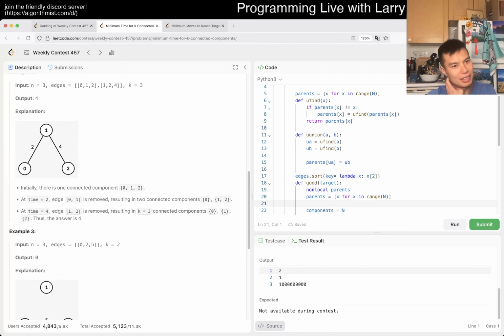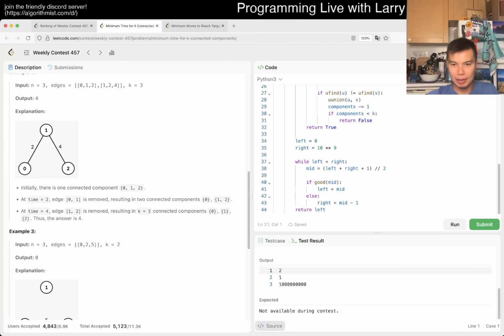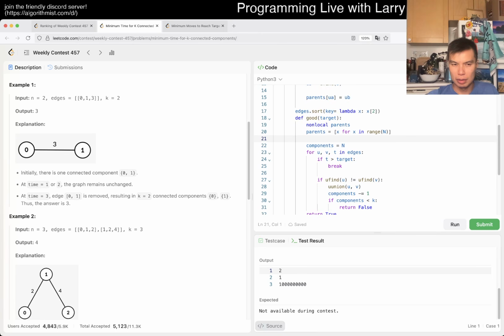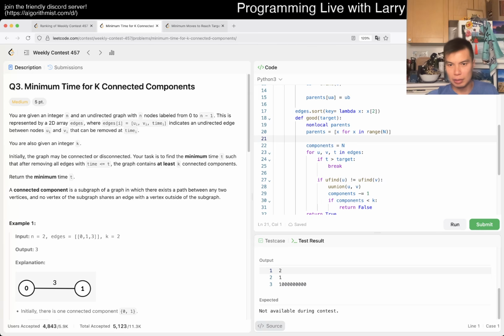Okay, still not right. Okay, so if it's infinite time, then we pass order. Maybe this is actually wrong.